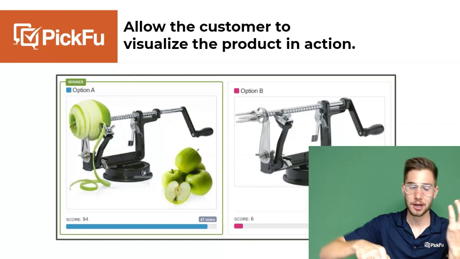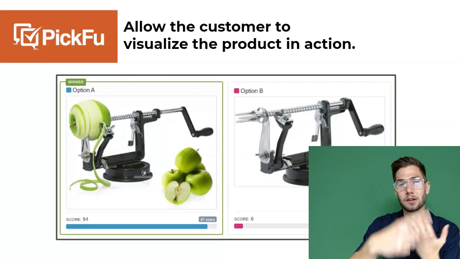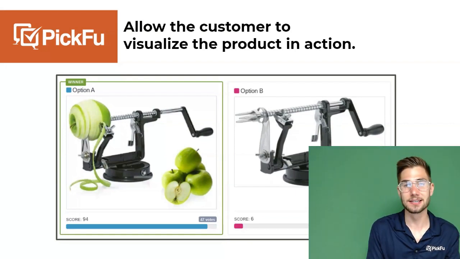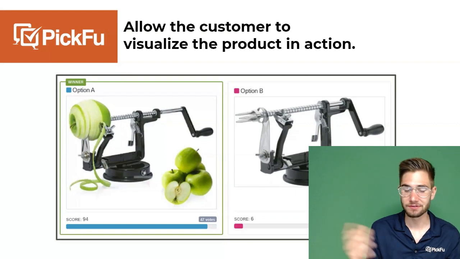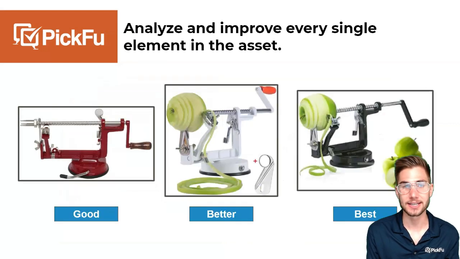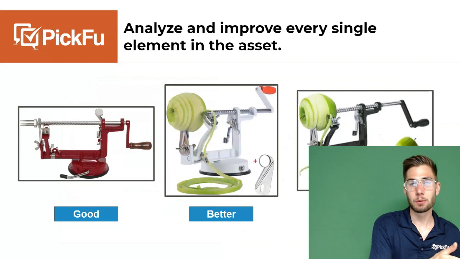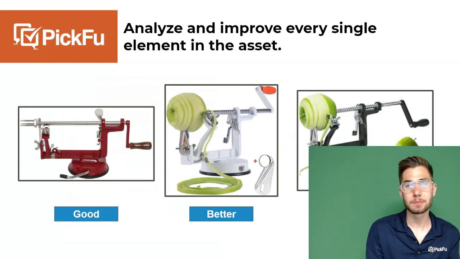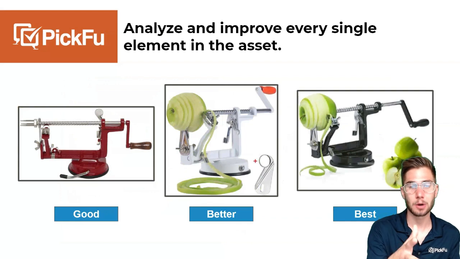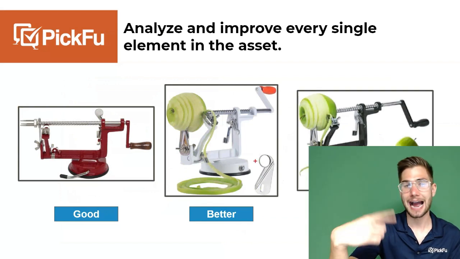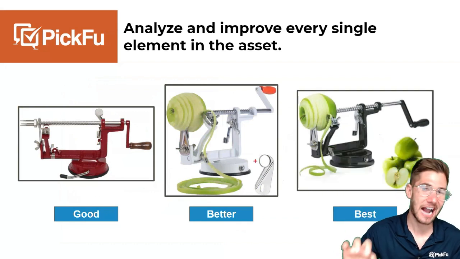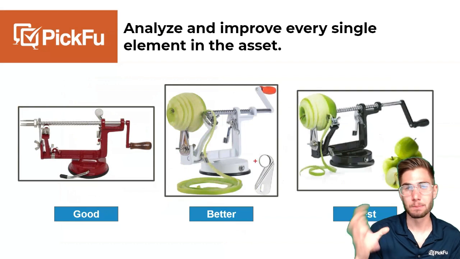This is clearly used. You're going to rotate this handle and you're going to peel off the exterior of the apple. And in fact, you're actually going to slice the apple into pieces, right? It's got these bright green apples. It's very visually impressive. It takes your eyes to the listing. So when I'm trying to optimize these different things, I'm going to try different versions. What I saw in this PickFu test is the good version is just the product on the white background. The better version is, okay, we're showing the apple being peeled, and then the best version is not only the apple being peeled, but now we've got the stack of apples to the right-hand side, and they're much more vibrant.